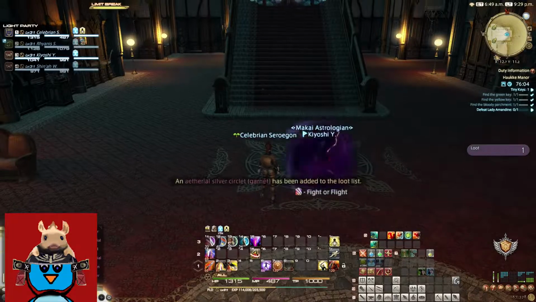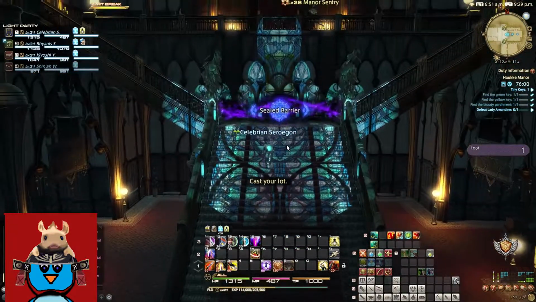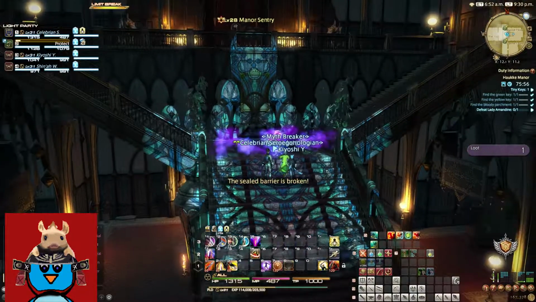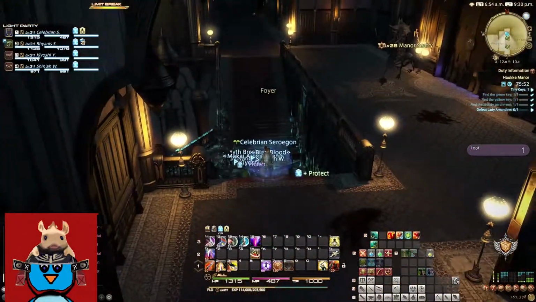And it's just a faster way of getting there. You don't have to do this, you could backtrack, but it's mostly because we need to go up this way and use that parchment for the bloody parchment to unlock that. And then you head over this way.